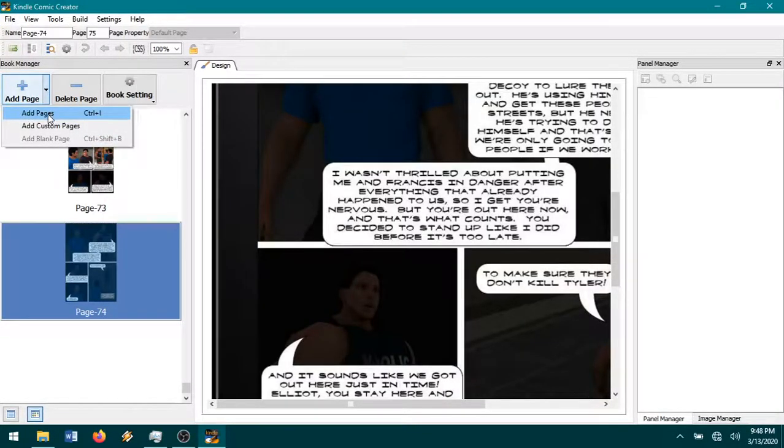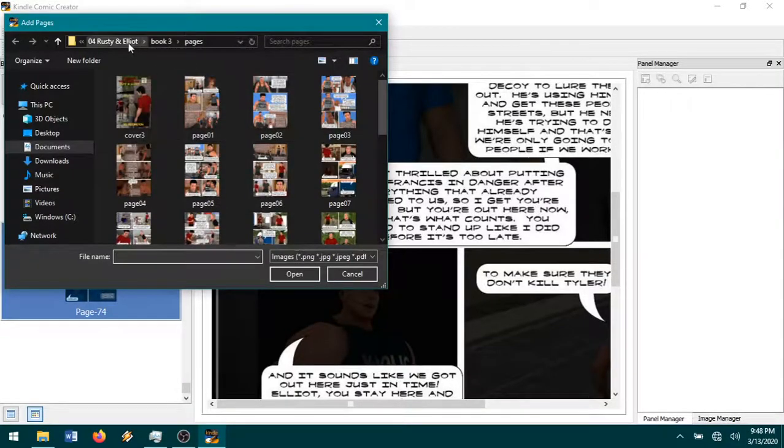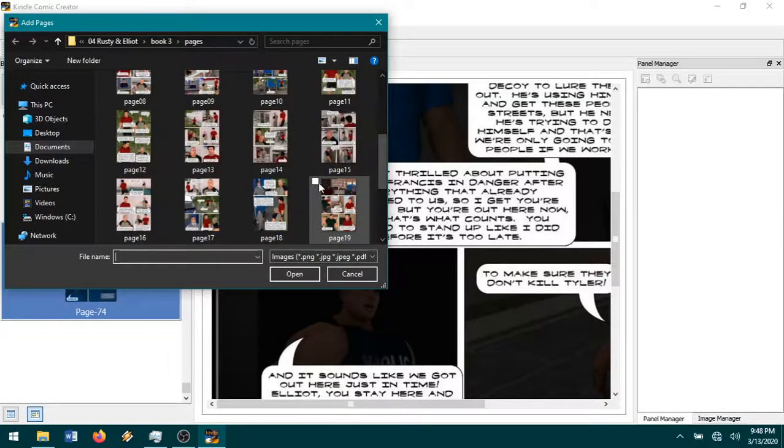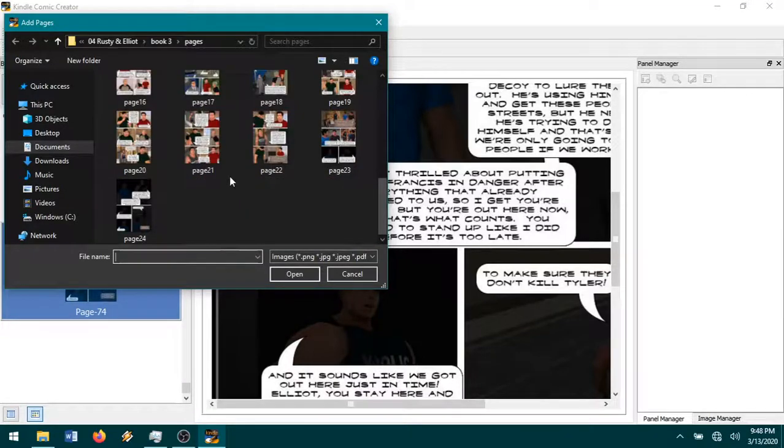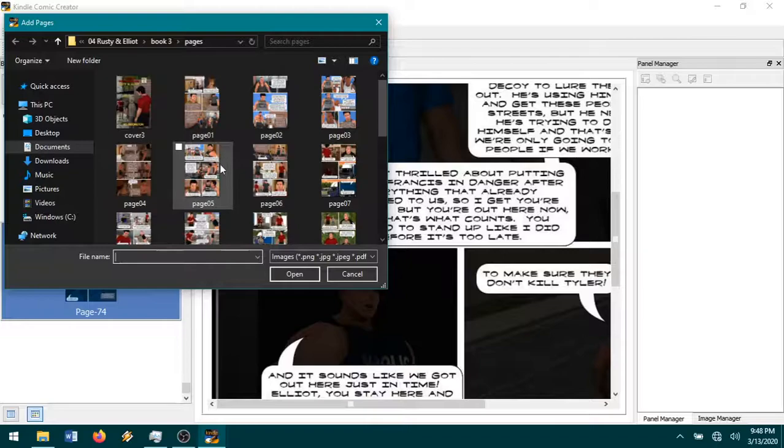And file, add pages. Come out. Now, see, this is why I always number them page 01, 02, 03, so that numerically the file system will keep them in proper order when they're ordered by file name.